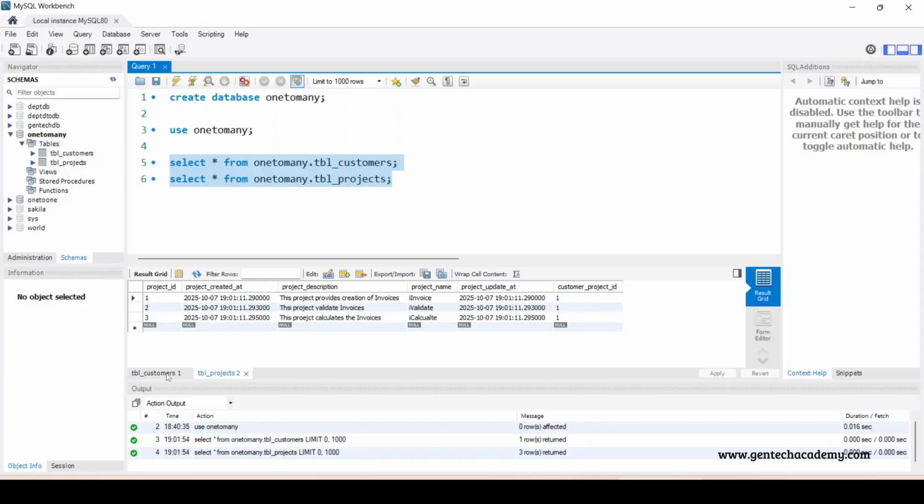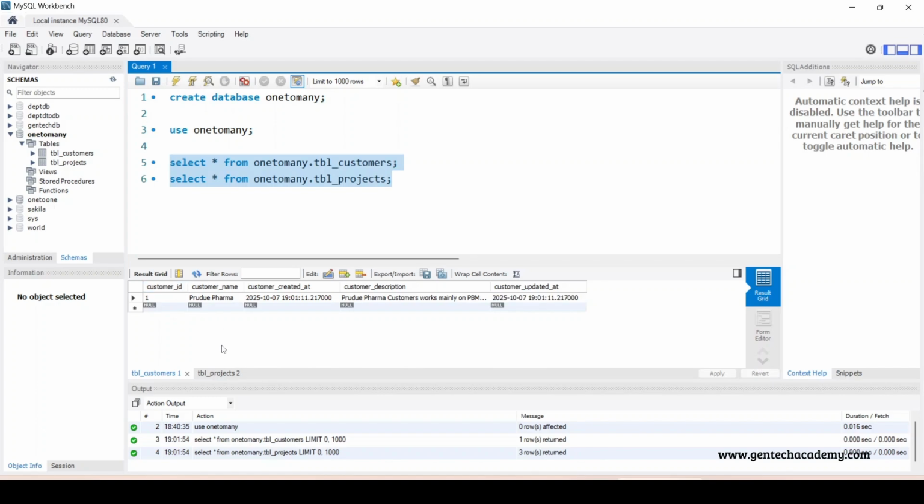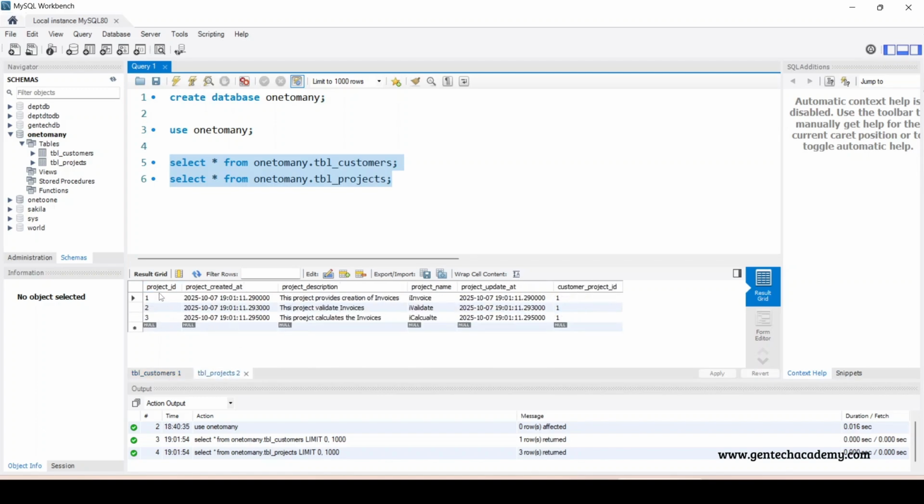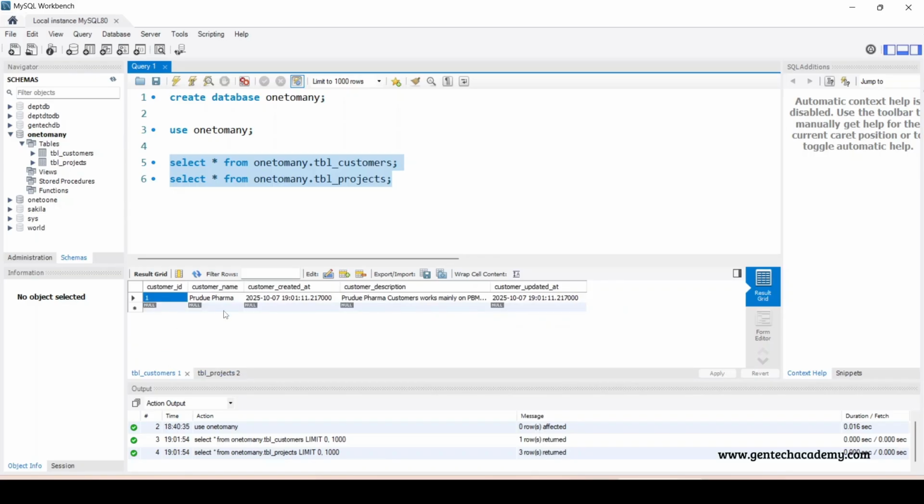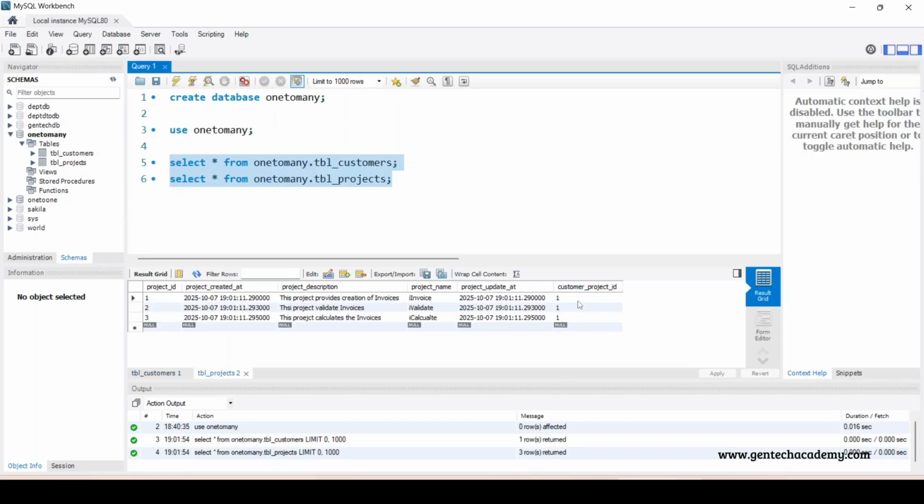Here the customer ID is a primary key. In this project table, project ID is a primary key, but customer_project_id is the foreign key. For this particular column, a foreign key constraint has been applied. So it indicates that the customer Purdue Pharma is associated with the first project, second project, and third project. So this indicates a one-to-many relationship. Thank you.